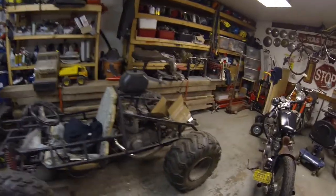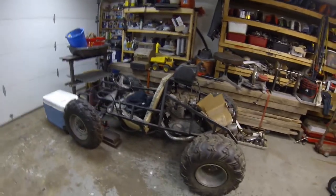It's a little chilly in the garage. It's December, so I have a hoodie on. Today, I'm going to work on my go-kart.